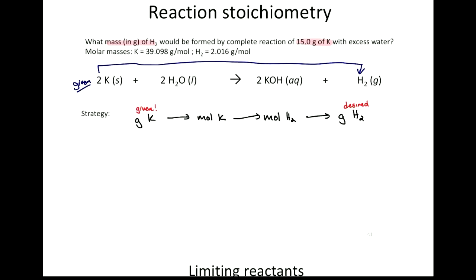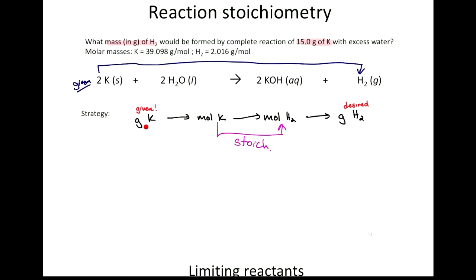But the problem is I give it to you in grams. In order to use the balanced chemical equation, the 1-to-2 ratio, we have to be in the unit of moles. So we just need to massage the data a little bit to get it into moles before we can do the 1-to-2 ratio. So here's the strategy. We already did the moles of potassium to moles of hydrogen thing. That's just straight up stoichiometry. When you use the coefficients from the balanced chemical equation, technically that is called stoichiometry. What differs is what's happening at the beginning and end.